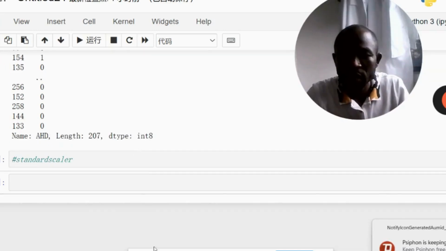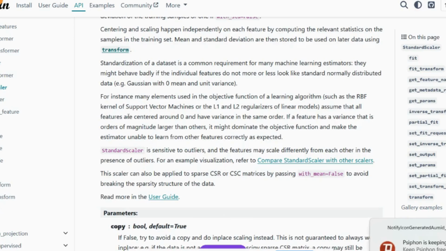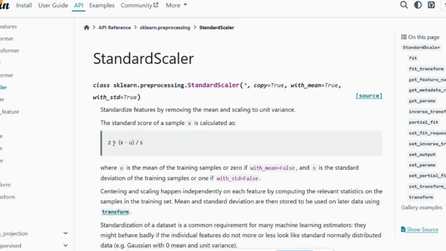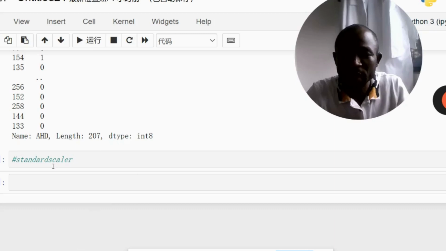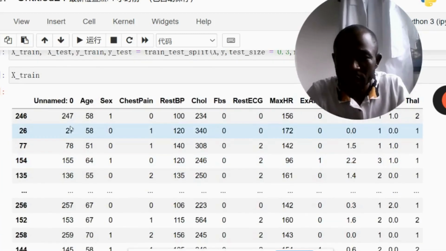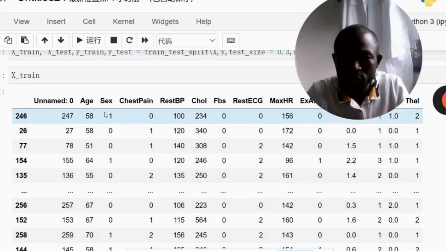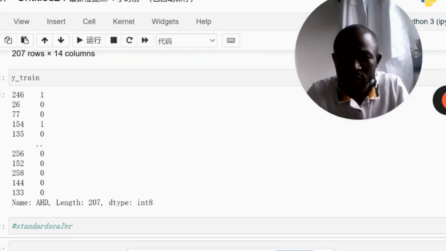The Z that we see there is equal to the data minus the mean, divided by the standard deviation. Take note of that. This always occurs when we have bigger data, where one value is too big and another too small, so you have to standardize it. That is the reason we are using standard scaler.